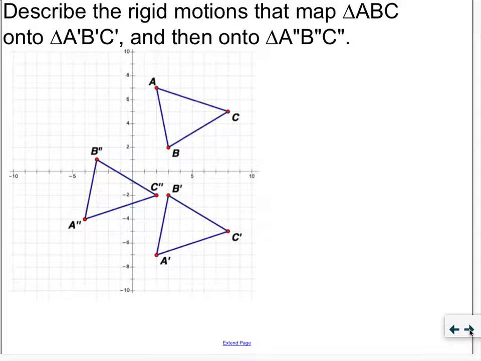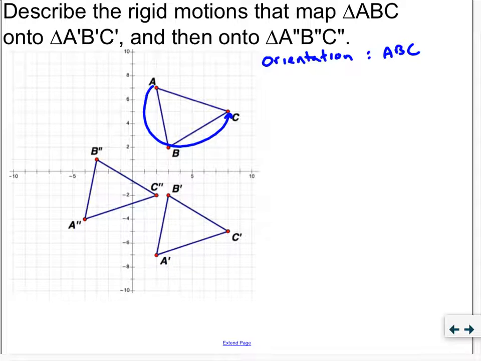So one thing that I'm thinking about here is an idea called orientation. The orientation of a figure tells what order the letters go and what order the vertices go in. So when I label triangle ABC, I'm going in a counterclockwise direction from A to B and to C. What you might notice is that in its image, the one down below, you actually go into a clockwise rotation. So if that orientation is reversed, here's a little hint: if the orientation is reversed, that means a reflection was done.